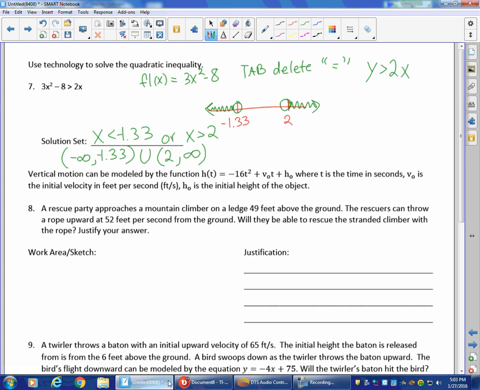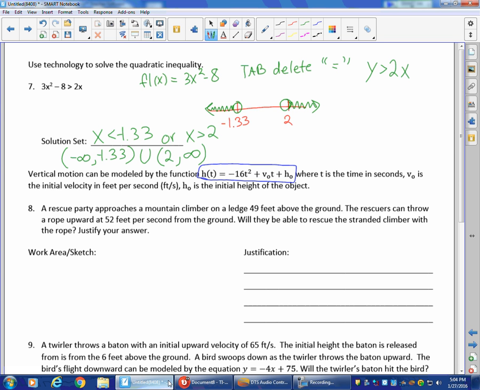Okay, at this part, we start to transition into word problems, situational problems. So now we're looking more contextually at situations. With number 8, this is a reminder about vertical motion, and this equation that we use in physics and we use in applied Algebra 2 problems. Well, Algebra 3 and above as well. Pre-calculus, you'll see it again.